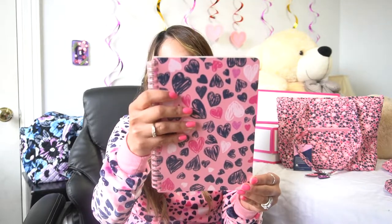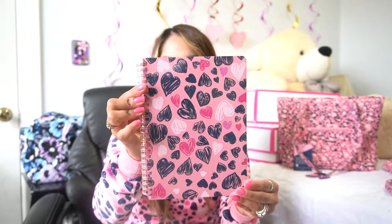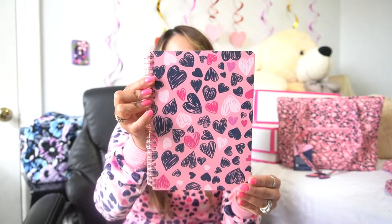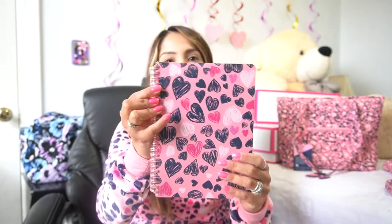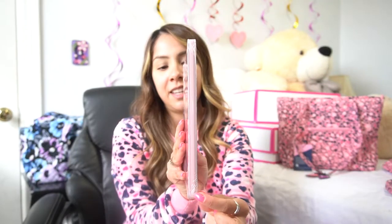Lastly is this mini notebook with pocket. It's 160 college-ruled pages and it does have an interior pocket. If you look closely at the edge, you can see that it is pink because the pages are outlined with pink, and the ruled lines are also pink. I just thought this was really cute to have on display in an office and just to appreciate its beauty.